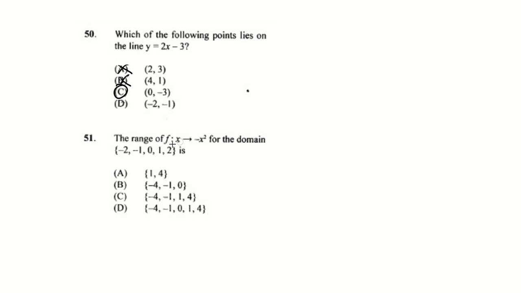And 51, the range. Alright, so this is a repeated question. That's negative, right? So we don't want any positive value, so it's not this, not this, not this, so the only answer is B. And that is the end of January 2017, which is the last year that we're doing. So that is the end of our relations and functions video.